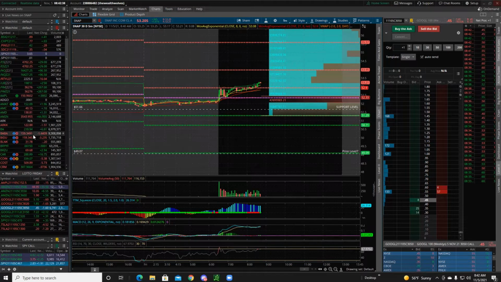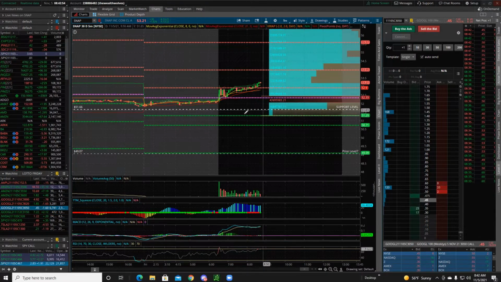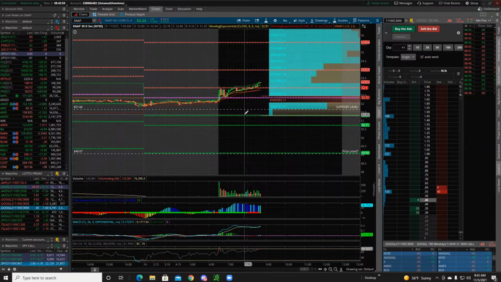Today I want to do some information on the TTM Squeeze. It's an indicator or a study with a majority of brokerages. I'll be showing you mine on the Thinkorswim platform. I just want to make this straight and to the point. Basically, what the TTM Squeeze is, and I'll post a link below that helps explain it as well, is an indicator that can measure consolidation and momentum per each time chart.